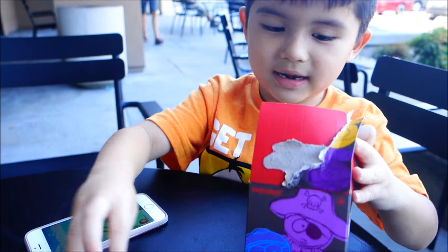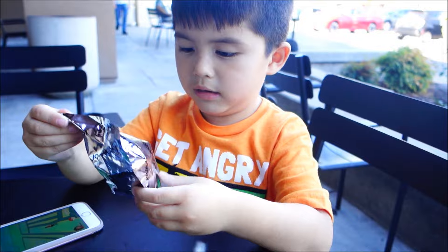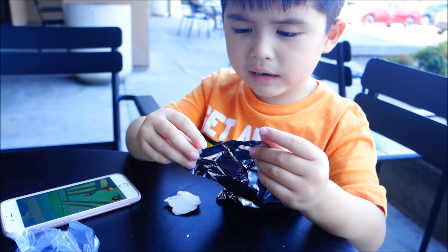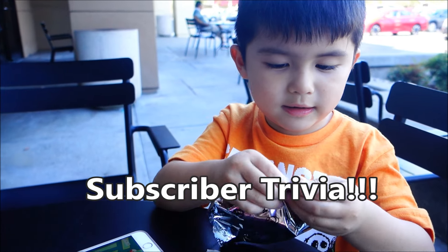What is it? A hat. A hat - and what else? Oh my gosh, I think I know which one it is. Look, this guy's wearing a hat. Wait, there might be another one that's wearing a hat. And there's another guy wearing a hat over here. Cowboy. Who is it? I can't find the opening. Okay, so which one do you guys think Ethan got?